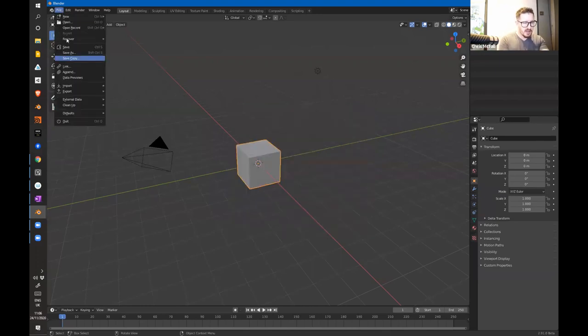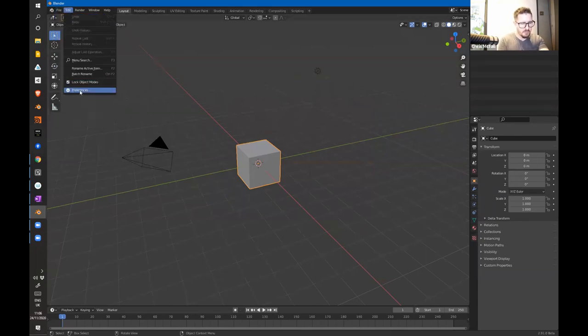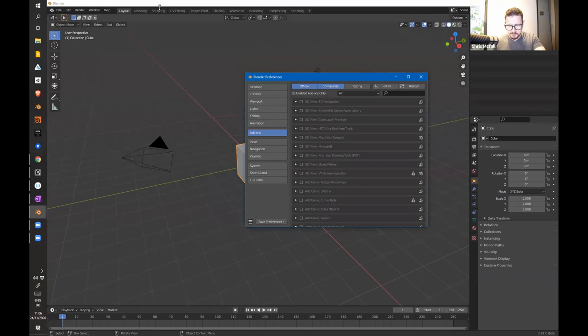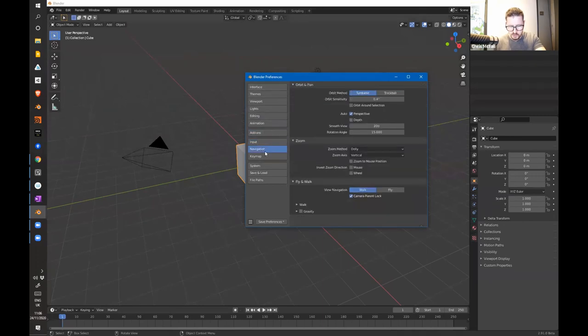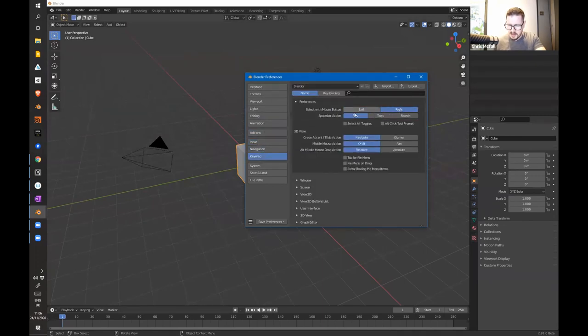So how do I use Blender? Well, this is set currently to be out of the box. And what I do with my setup is I change it from the default to right-click select, spacebar to search, select all toggles, and tab for pie menu. That's my sort of basic setup. So I'm an old school Blenderer, so I use right-click to select rather than left-click select, which throws a lot of people. So when you're watching this video, bear that in mind. I might be saying left-click or right-click, and it might be different to you because you might have it set up to work in a sort of more 3ds Max way or whatever.